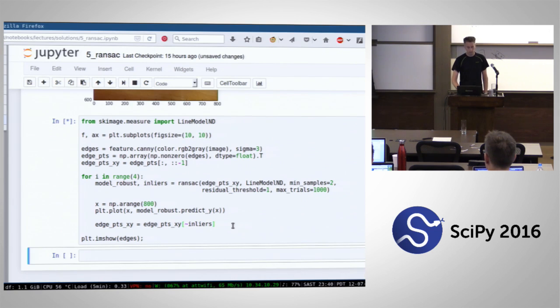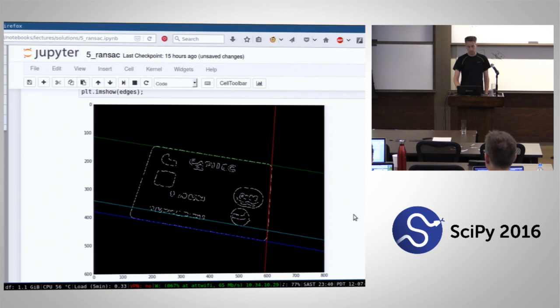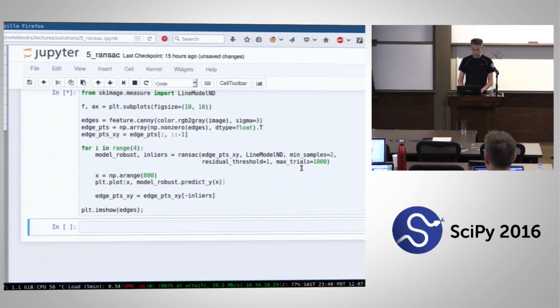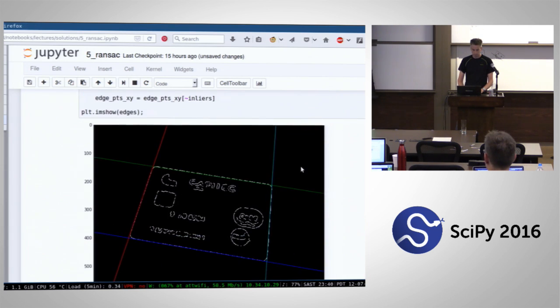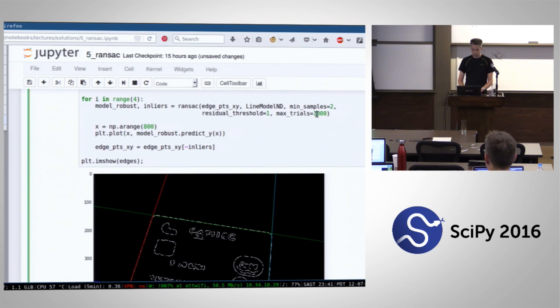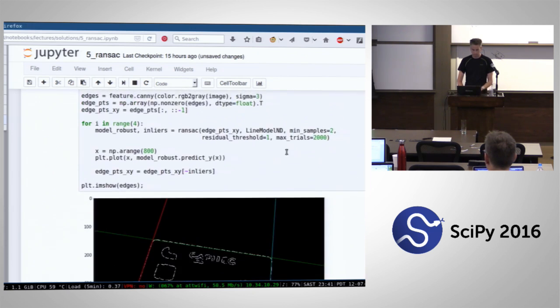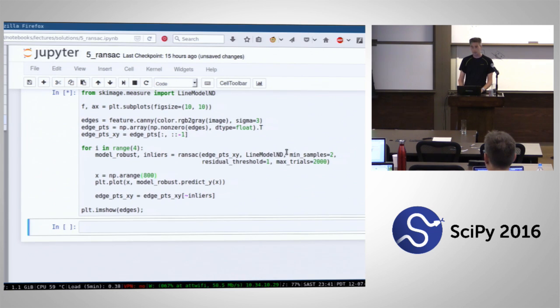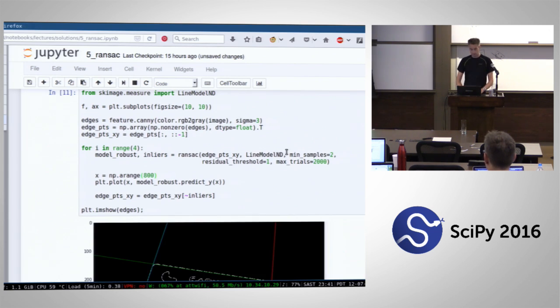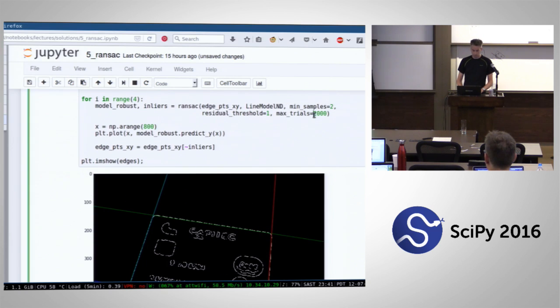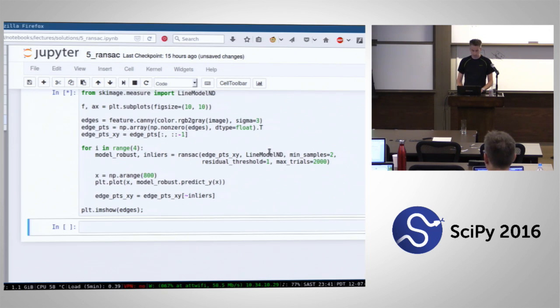And when you execute that, there you go. So in this case, it didn't work. Let's try again. If you up the number of samples, you're probably in a better position. Yeah. It is random, but if you do it enough times, then you're likely to get the right thing.